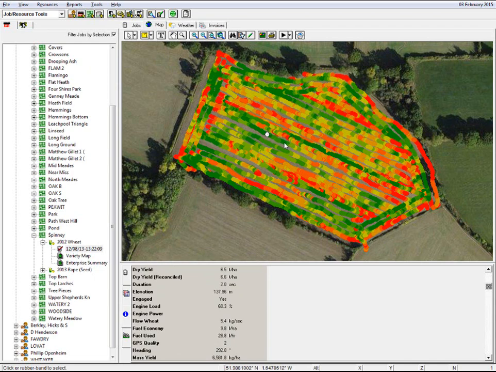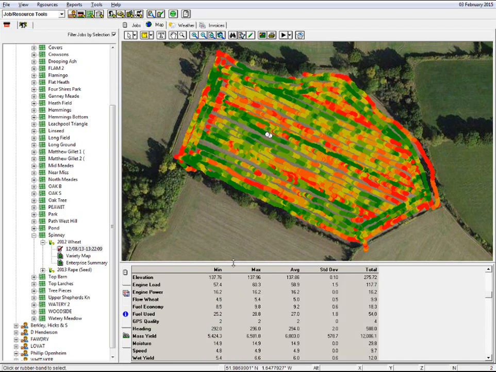So if we now want to start to double up on that information, I'll hold my shift key down and select a second point. And here we start to see that we've got a minimum, a maximum, average, and a standard deviation and a total for those 2 points. So we're starting to gather quite a lot of information. It's just raw data points, nothing else. It doesn't average it, it doesn't take into account the size of the field or where the boundaries are. It's just purely the information on those individual data points.